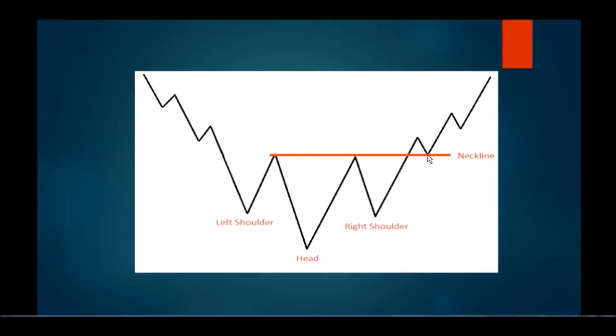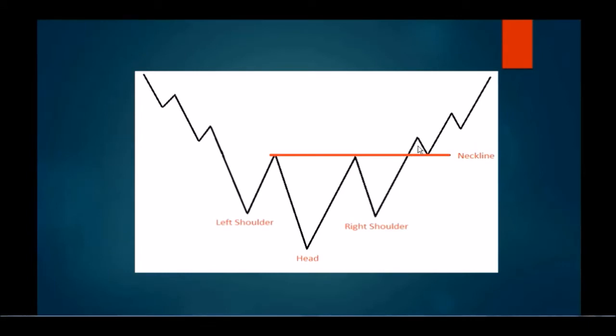Reverses back downwards, and that previous neckline resistance now serves as an area of support, and you'll commonly see it break up, come down, and actually bounce off that neckline. So you have a third entry criteria there as it reverses off that neckline towards the top side.